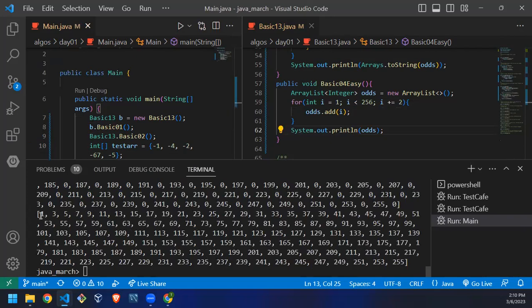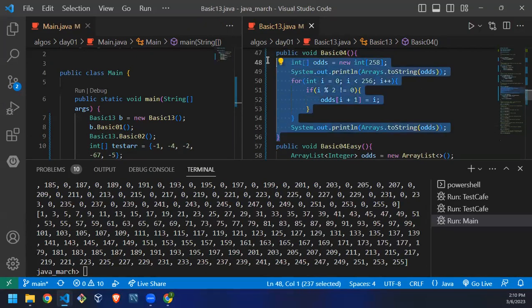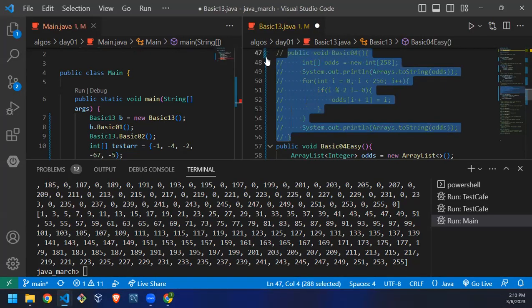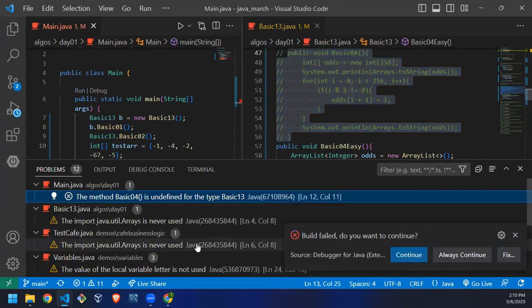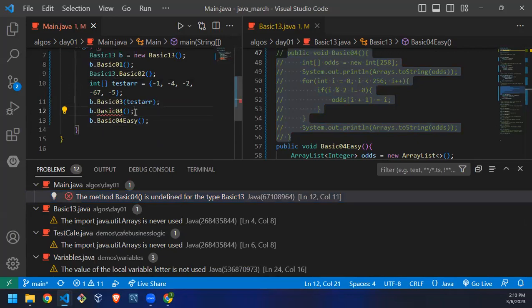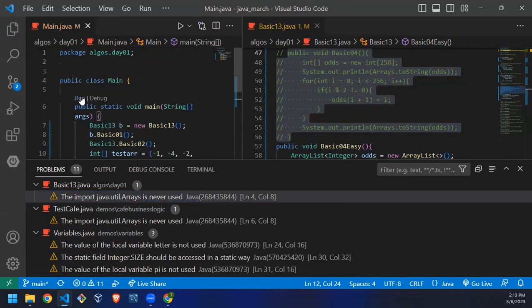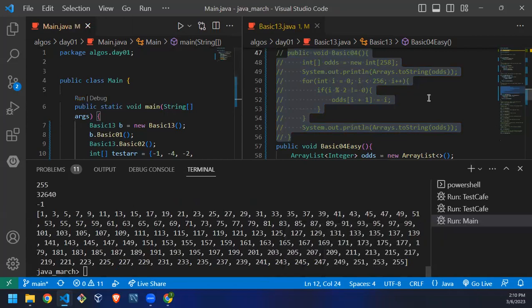Let me comment this out so we can see what's going on. What did I do? Oh, because I'm calling it and it doesn't exist. Comment this out. There we go. So that's the easy way, right?